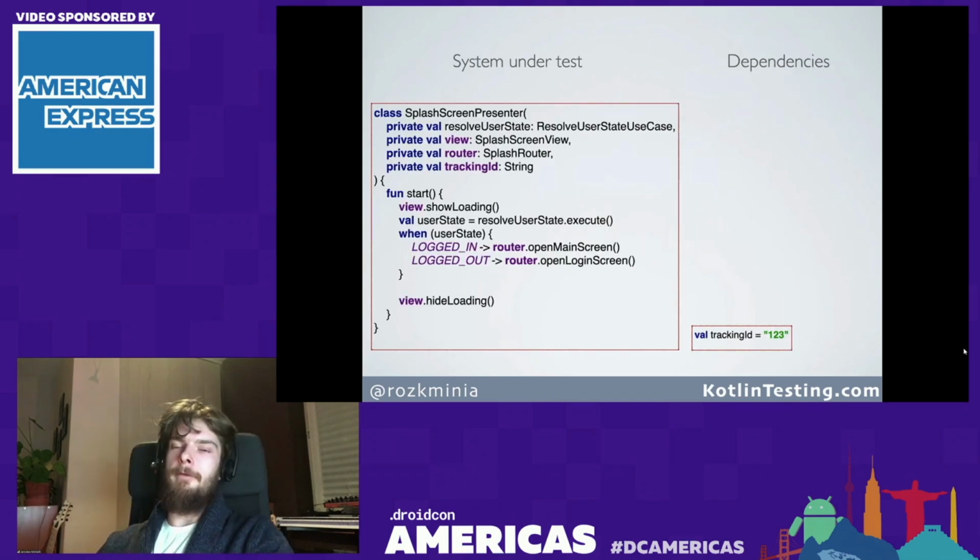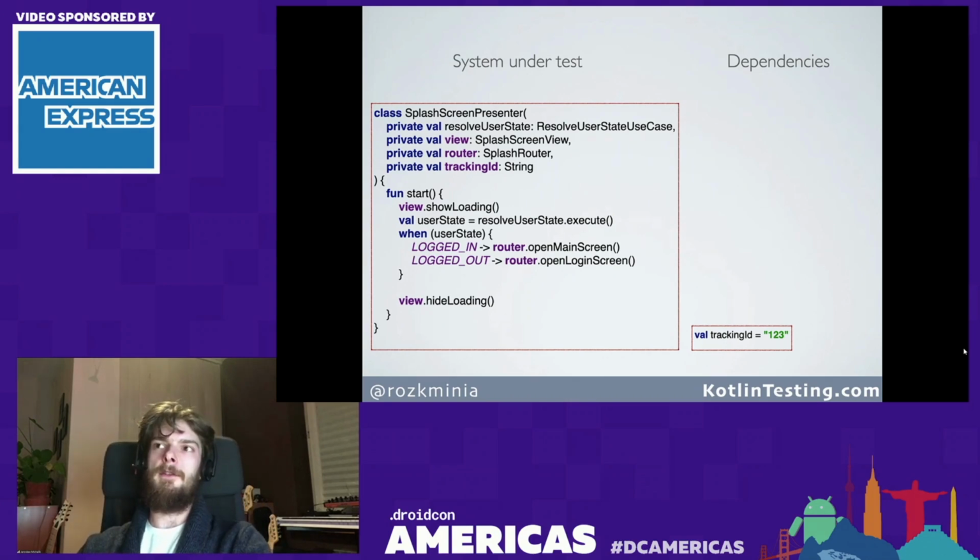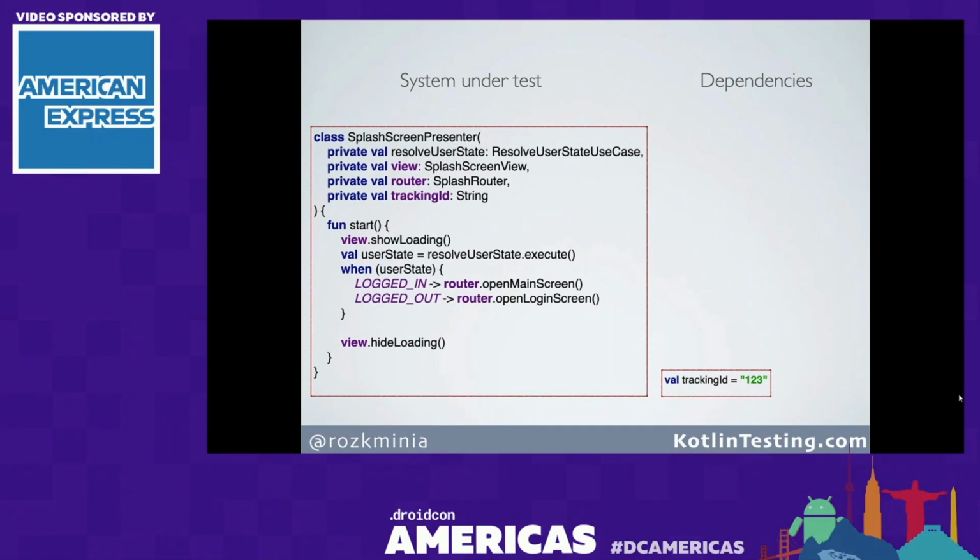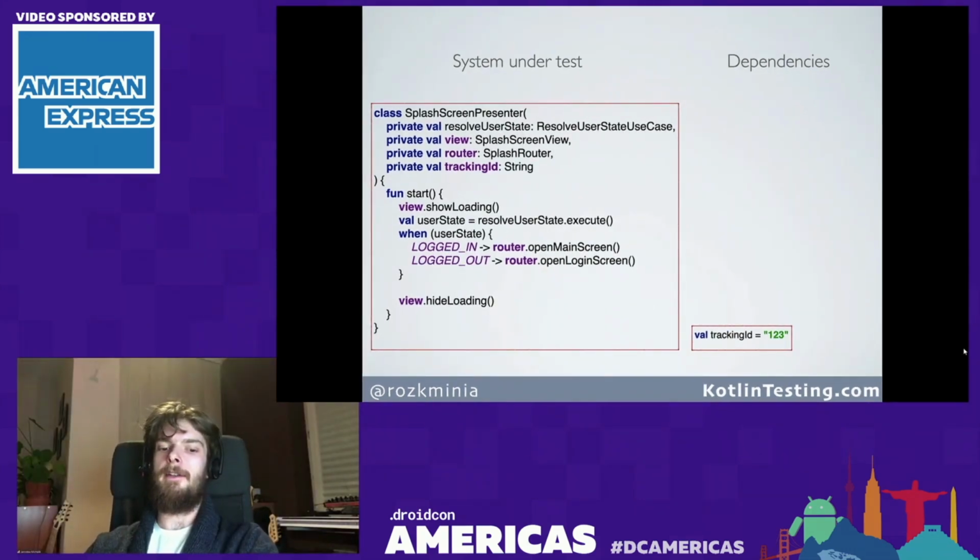I have an Android background, and I believe most of the listeners here are Android developers. So I will try to present test doubles in Android context in an Android way. In mobile applications, we usually have some kind of splash screen, which is displayed right after the app is opened by the user. In this place, we can decide if the user should be redirected to the main screen of the app or shown the login screen. Maybe include some permission check or stuff like that.